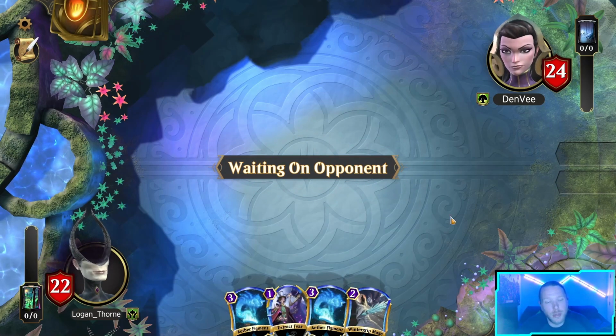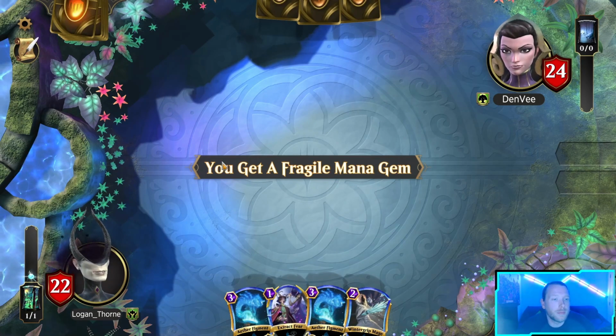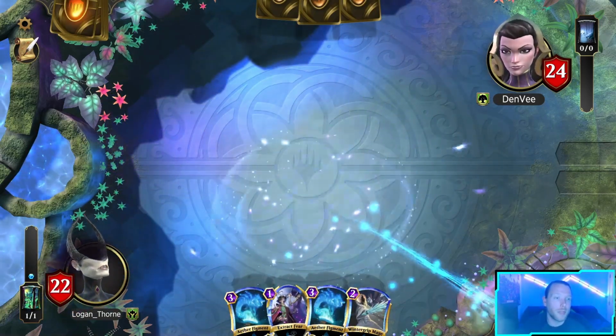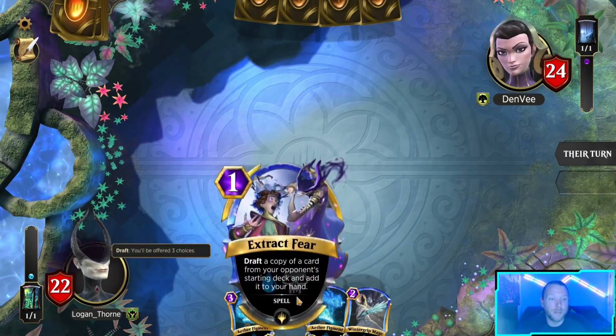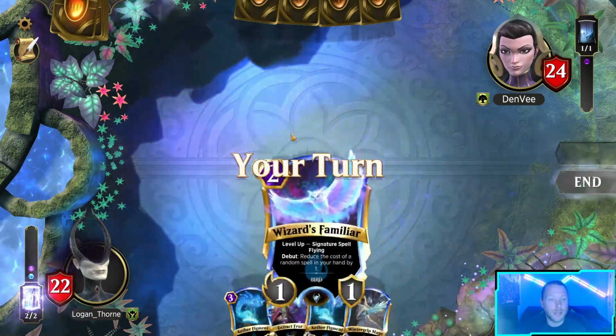If I did think so, I would hard mulligan for Shell Game. Time to put on a good show. Time to face your fears. Alright, I'm going second, I guess, every time. If I was going first and I could play double Figment on my first turn, that would be really, really broken. If I top deck the Familiar, I could play Familiar, Figment, because Extract Fear will cost 0. That would be crazy. Oh, let's go.